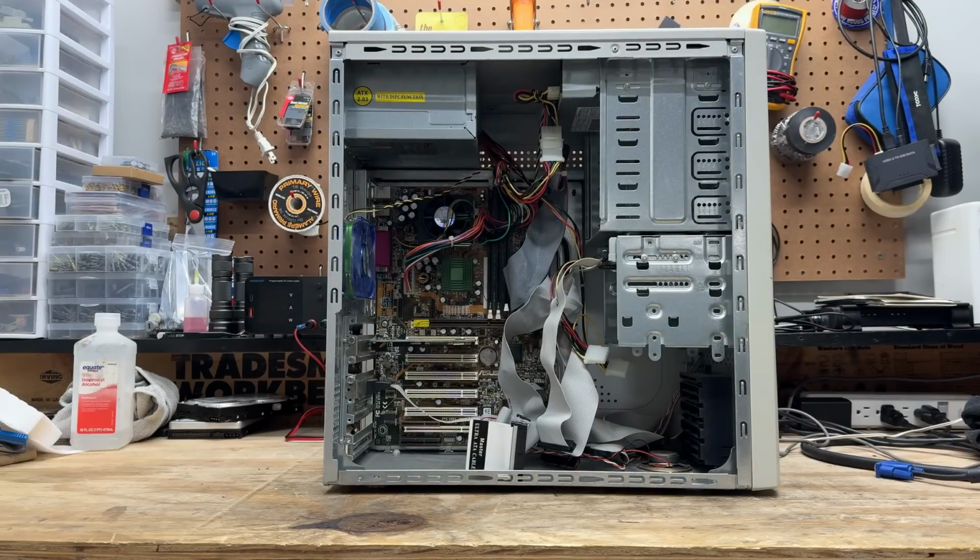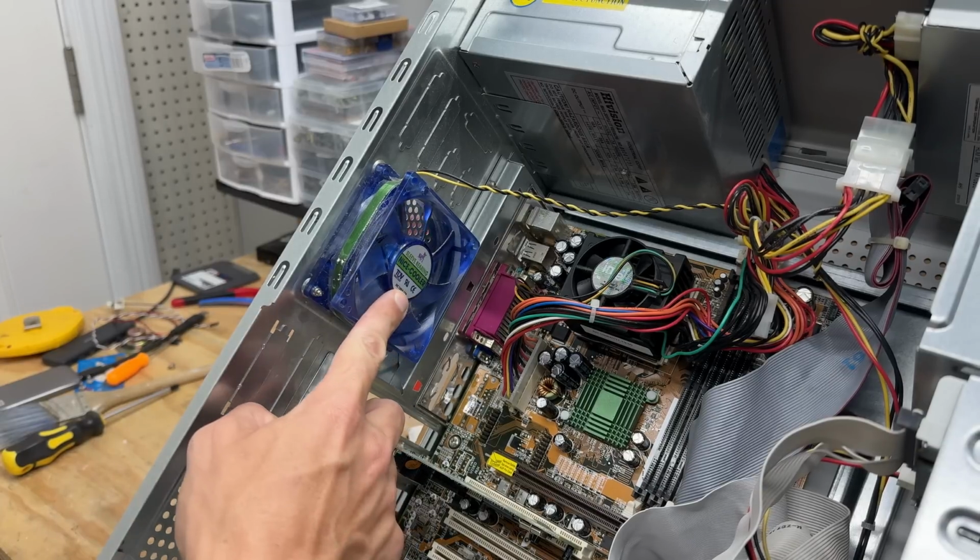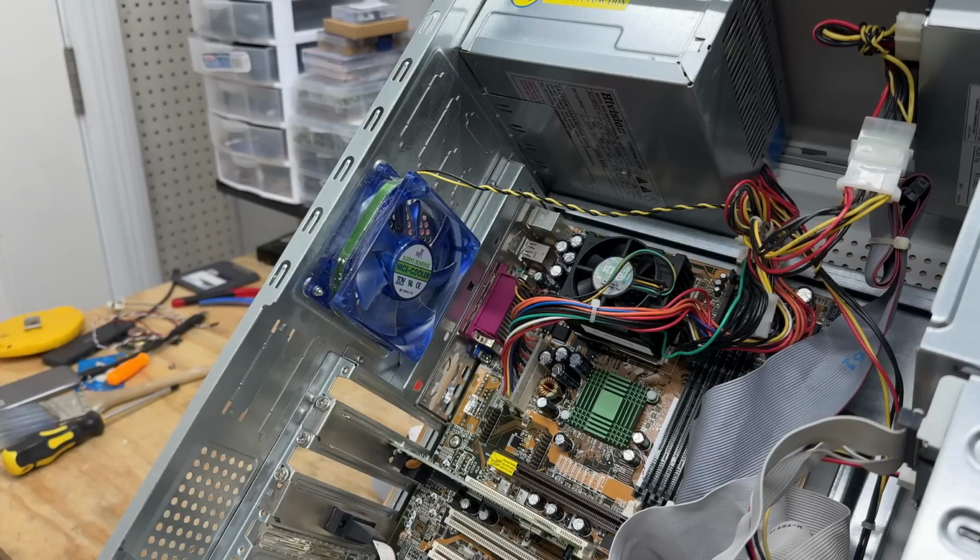And somebody took the hard drive out of this one too. Grrr. They also took the RAM. And hey, it's got one of those light up fans we all loved back then. Made by Nice Cooler. I wonder how nice it really is. This being before the days of RGB, you were lucky to get one of those colors.